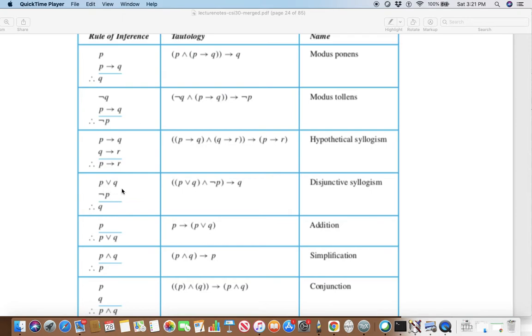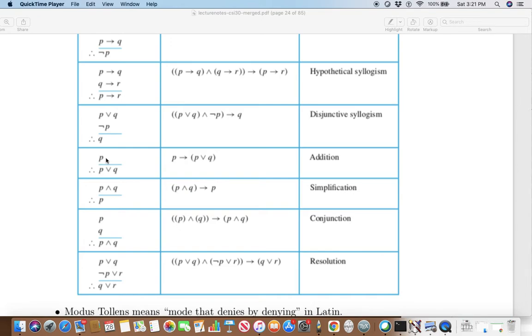P or Q, not P. You see, P or Q is true, not P is true, so Q has to be true, therefore Q. P or Q and not P, conclusion Q. This is disjunctive syllogism.